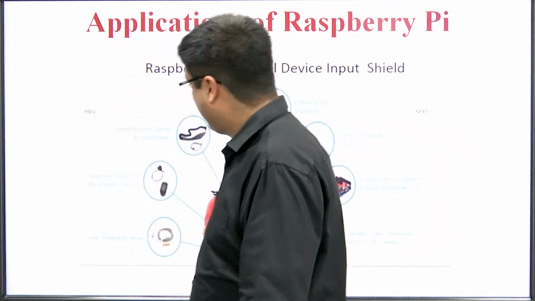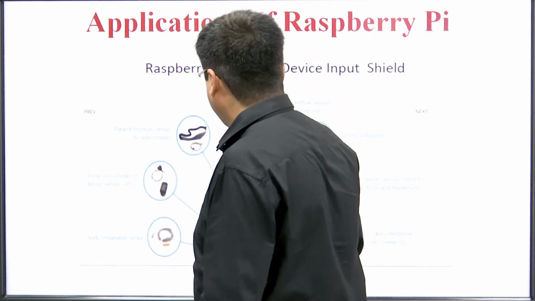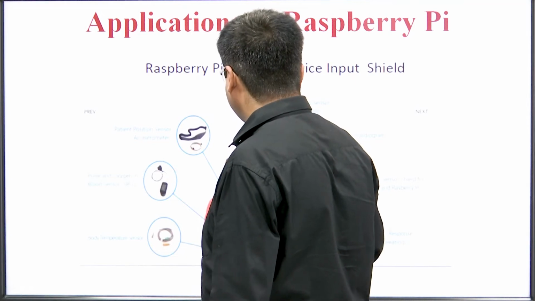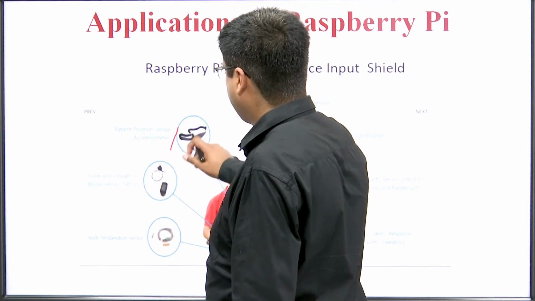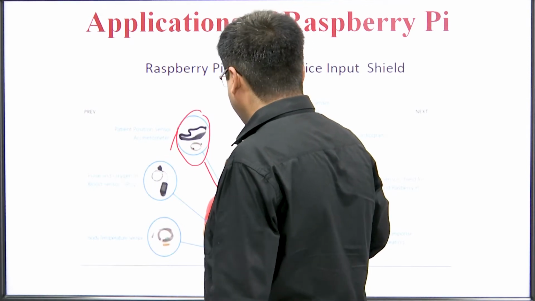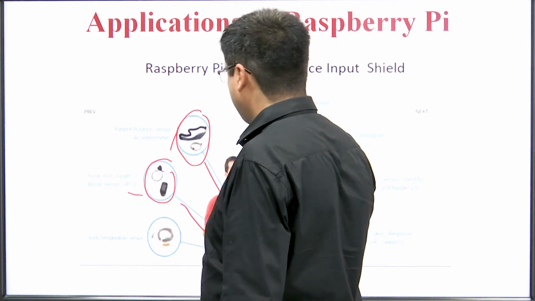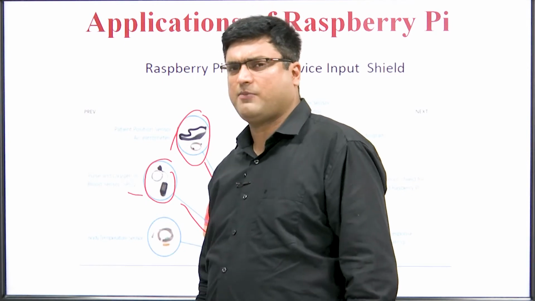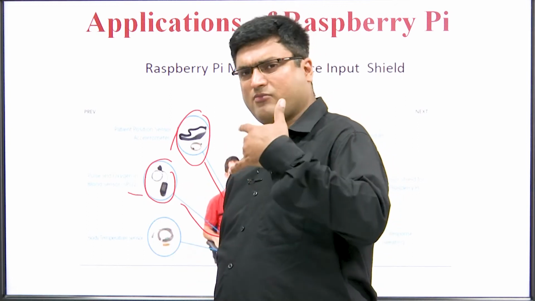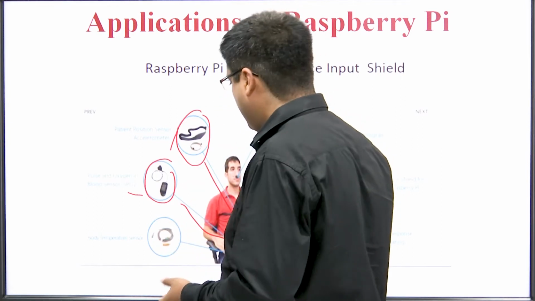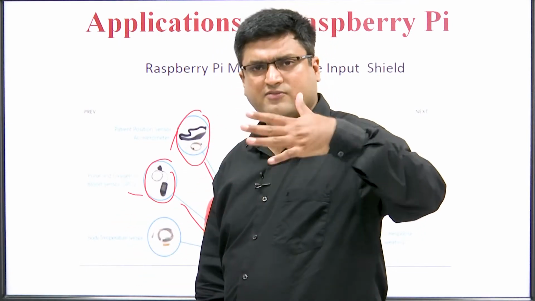Raspberry Pi medical input device, medical input shield. So, it can be used in the medical sector. Here this is the picture of a person, equipped with many sensors. It has a patient position sensor, that is an accelerometer here. It has a pulse and blood oxygen sensor, SpO2 here. To monitor the person, we need to equip the person with many sensors, because a sensor is sensing the data, and these types of sensors can be interfaced with the Raspberry Pi.